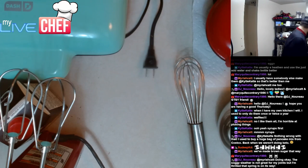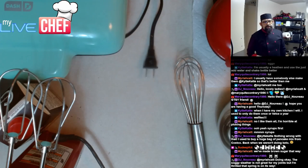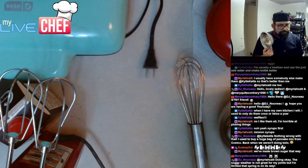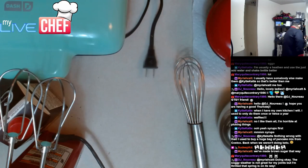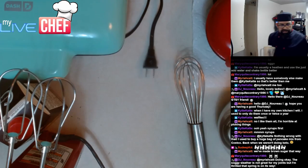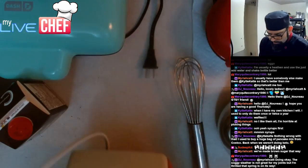I need half a cup of sugar, a bowl, and a tablespoon of molasses. You know what? I might just do this in my blender. It's probably faster. Do you want me to do this in a blender or with a hand mixer? Blender. All roads lead to Rome, or in my case, Athens.